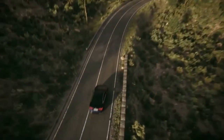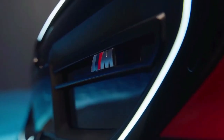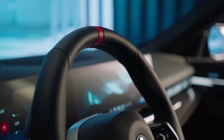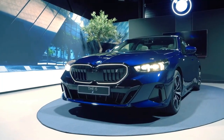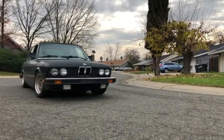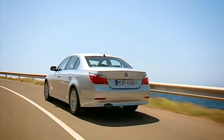Why do customers ask for an electric car? It's often because the government is making it more attractive to drive in cities. BMW design boss Domagoj Dukic said some customers tell him they would buy an electric car but want to know why it has to look different — they want the same experience and don't want everything to change. He noted this perspective isn't new within BMW's design department, pointing out that diesel-powered models were never given a different design than gasoline-powered cars. BMW's first diesel-powered 5 Series was the 524td released in 1983, part of the E28 generation, distinguished from its gasoline siblings only by a trunk lid emblem.